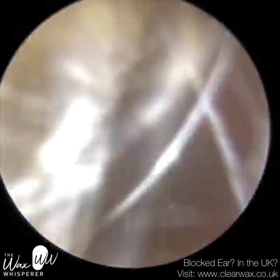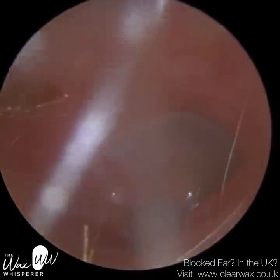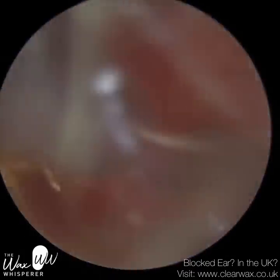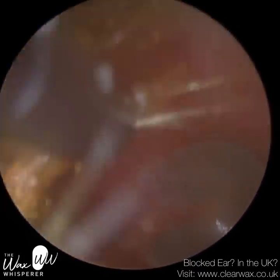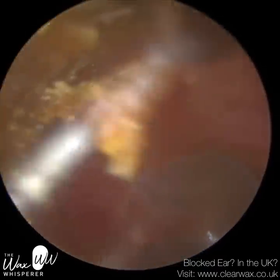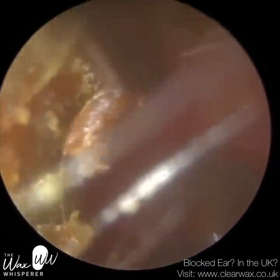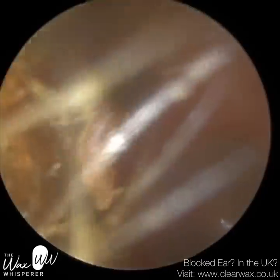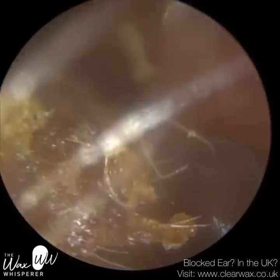It takes around 10 months, give or take — everyone's a bit different — for it to migrate. You can see the eardrum in the distance; it looks nice and healthy. They've got a bumpy floor of the ear canal — you may have seen there's a bit of a divot there. Potentially that could be part of the reason why the patient is getting a build-up of dead skin and wax, because the skin's not able to fully migrate because of that bump, that interference in the road, if you like.